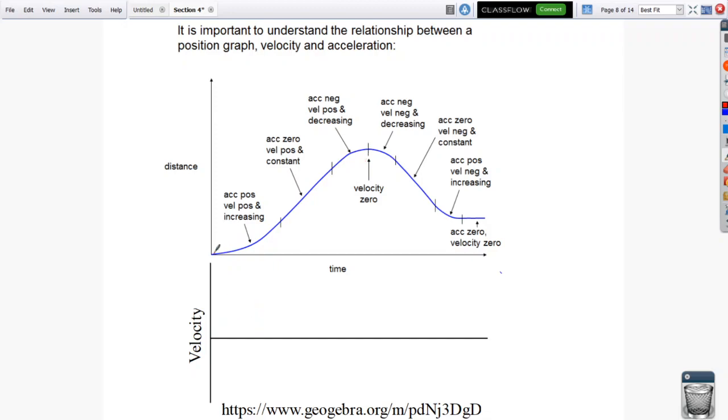Anytime I have this, it's called concave up, where it kind of looks like a U. It's like the smiley face part of a parabola. That's where your slope is increasing. As I'm going from left to right, it's not just going up, but it's getting steeper and steeper. So what that's going to look like down here, I'm going to start at approximately horizontal velocity, and it's just going to go up until I get to about here.